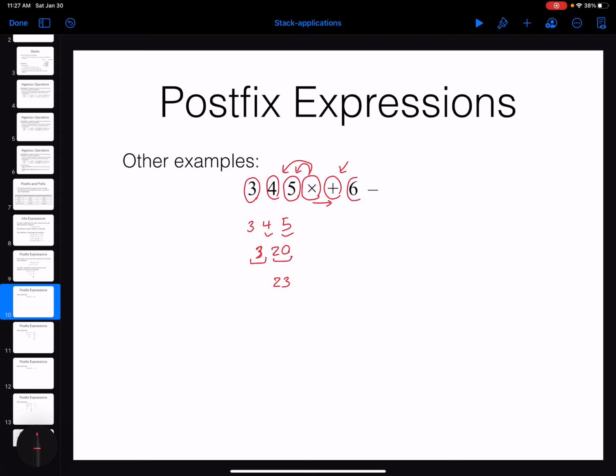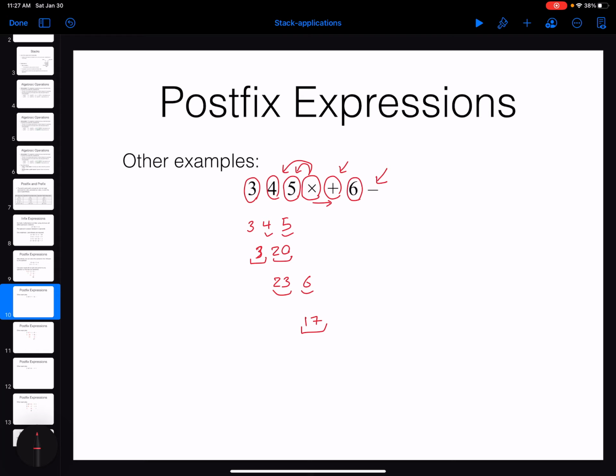The next token that I'm reading is going to be 6. So you keep it. So far you have 23 and 6. The next token is going to be minus. Okay, this is going to be an operator again. You should look back and find the closest two operands that you have seen. So they are here, 6 and 23. So I'm going to apply this minus between them. This one is going to be the right operand, this one is the left operand. The result is going to be 17. Okay, so I'm done. This is going to be the result.